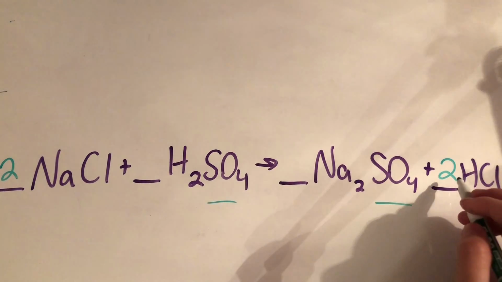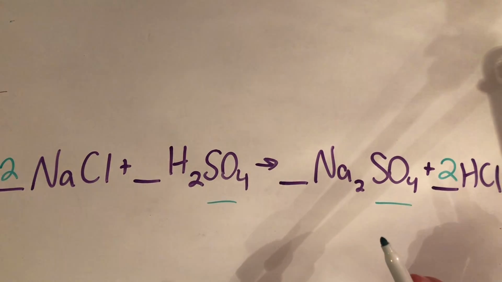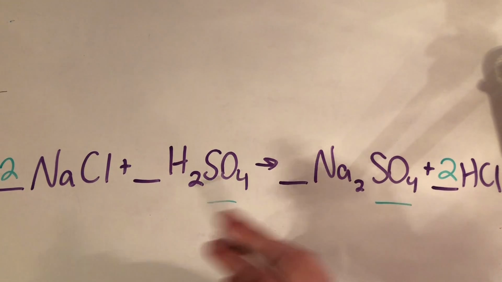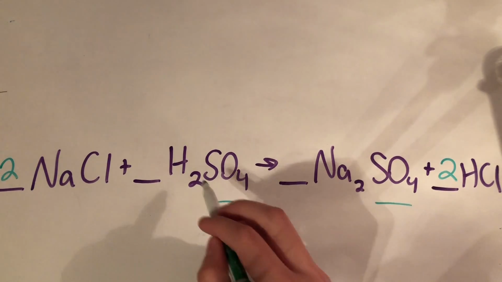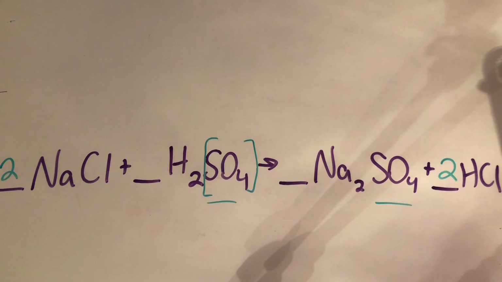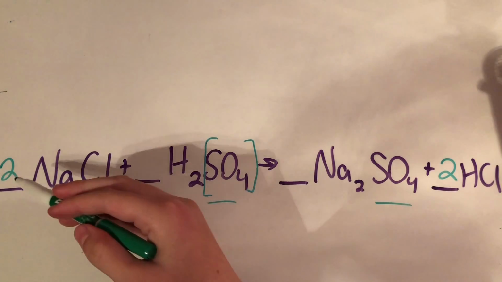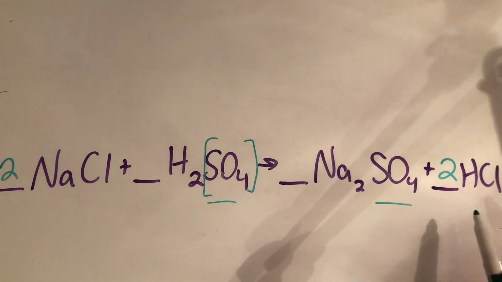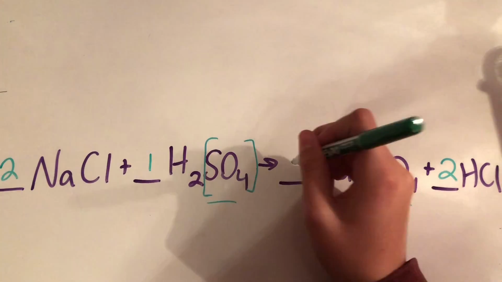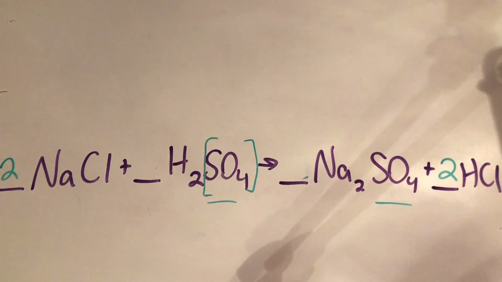Now, we can see that the hydrogen, there are already 2 hydrogens over here. So that's fine. And then the sulfates, there's only 1 of those too. I know it has a 4, but that's 1 unit. Count this as 1 unit because it is sulfate, not 1 sulfur 4 oxygen for our purposes. So now, everything's balanced. So it's just 2, none, none, 2. Well, it's not really none. These are 1s, but don't write the ones. Remember, we want to be cool chemists, not nerdy chemists.